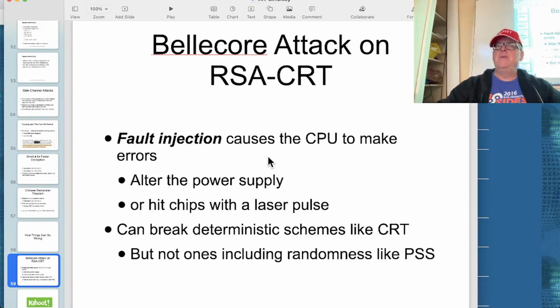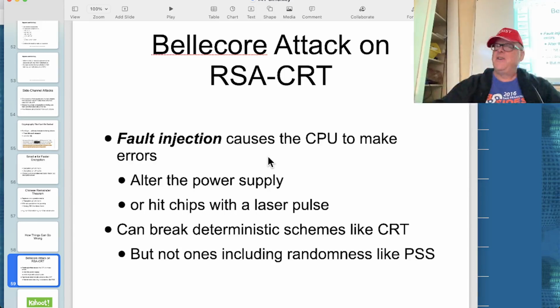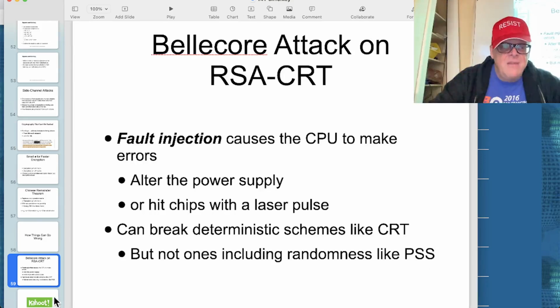And this is a problem because all hardware has flaws. In fact, even if your hardware is very good, there are cosmic rays that come down and knock electrons off silicon and cause bit flips. Every computer does drop bits sometimes. So in principle, this is a problem, and that's why they like the schemes that have randomness in them. That makes it so that the effect of flipping a bit is more random and harder to exploit. So, that's one weakness. And I'll mention a few more.